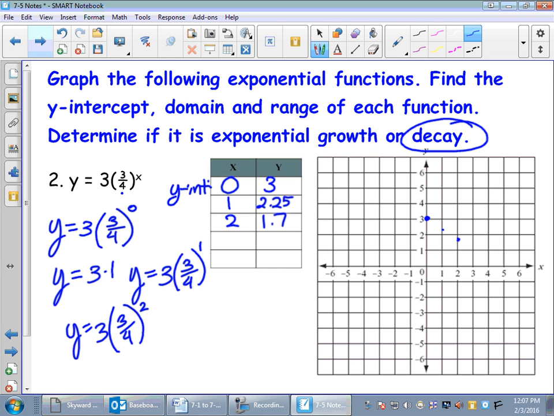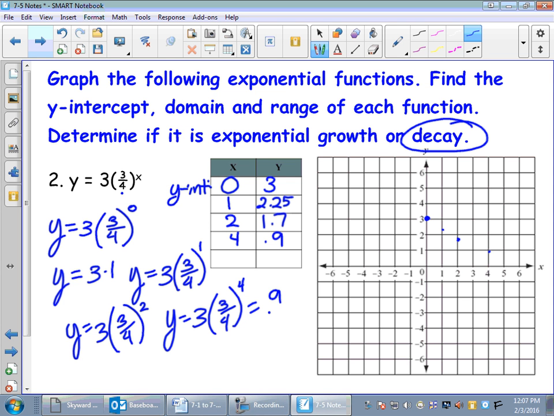And I'm approaching, but I'm not quite getting there really fast. So maybe I'll plug in 4 next, see what happens at 4. When I plug in 4, y is equal to 3 times 3/4 to the 4th power. So I'm going to take 3/4 to the 4th power first, then times it by 3, and I get 0.95. So you just keep plugging in values just below 1. Let's go ahead and flash forward. I feel like I'm approaching that 0 again. Maybe not as fast, but I'm approaching that 0 line again.